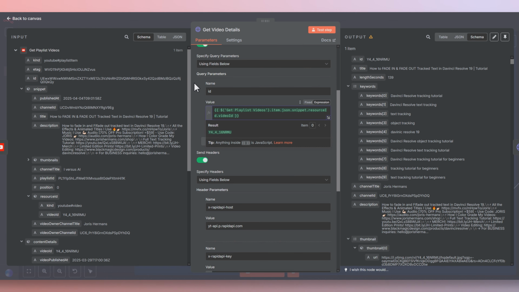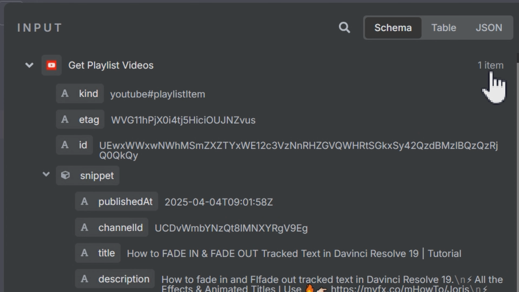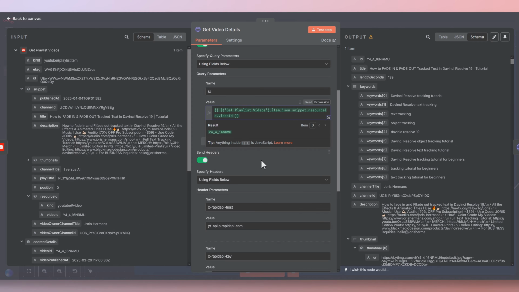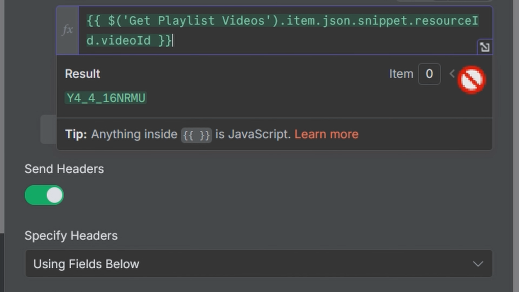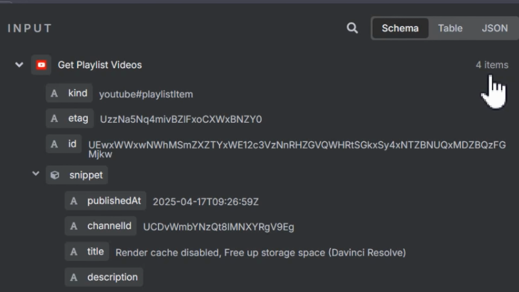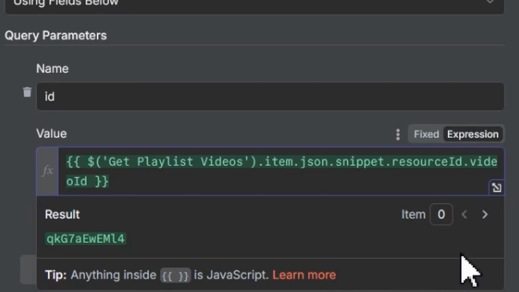One more note here about this user interface. At the time that this workflow ran and checked the playlist, there was just one video. Had there been more than one video, these arrows would be active and allow you to move through and see the changing of each video ID. A note on the numbering. For reasons I don't know, developers decided to number items starting from 0. So in this case, in the JSON object, when you start a list, it always refers to the first item as item 0, the second item 1, and so on.